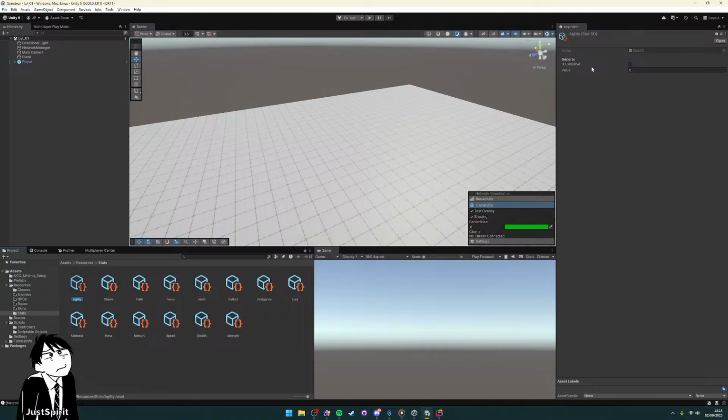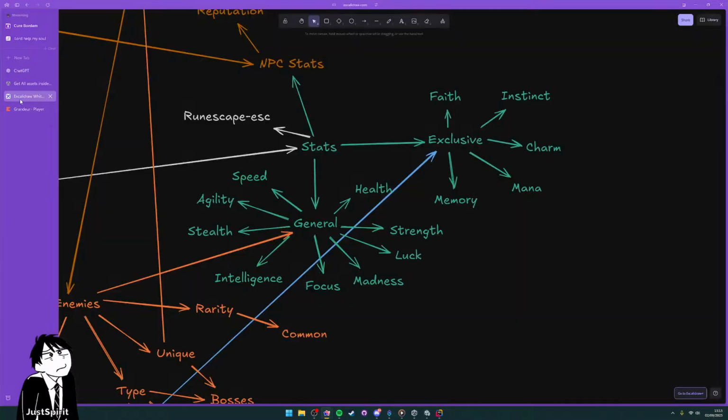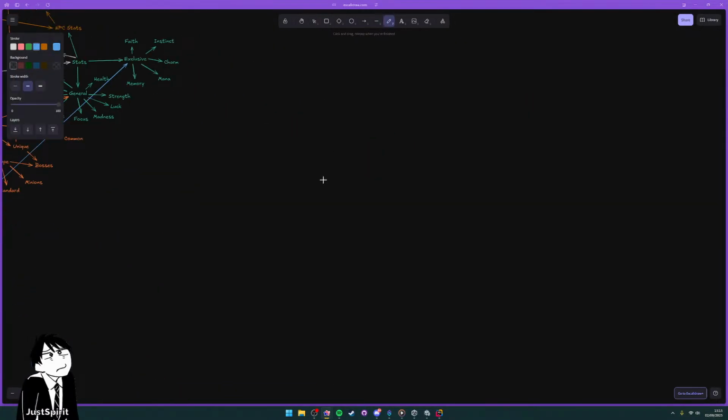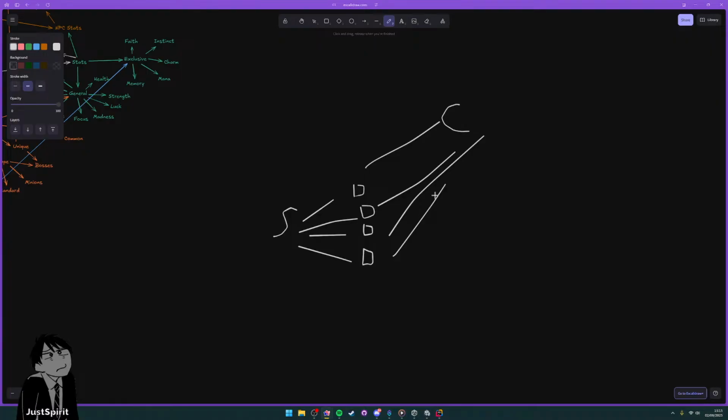Let me think this through. Okay. So I no longer use the stats as a scriptable object. Okay. I need to doodle. Okay. So currently, stats are a scriptable object, which means I have a load of different stats, all separate. And currently, I'm trying to have classes pull every single one of those. So, sorry, bro.